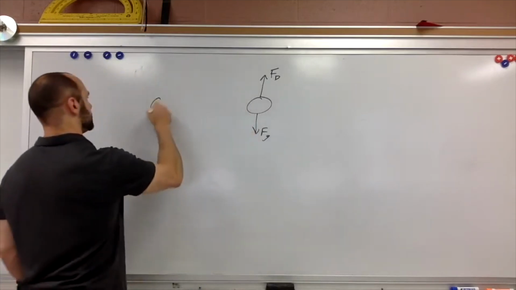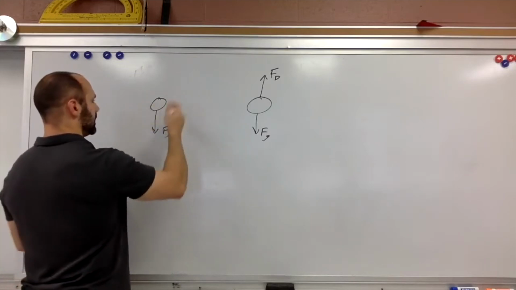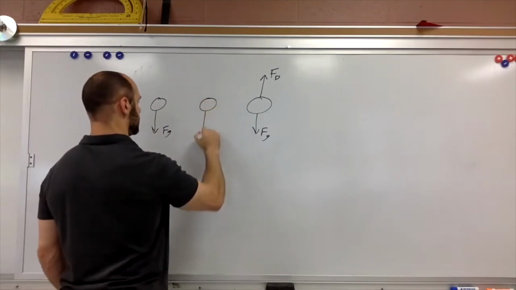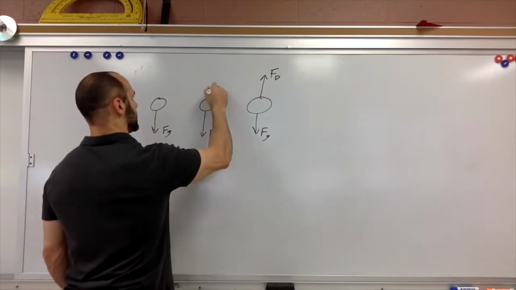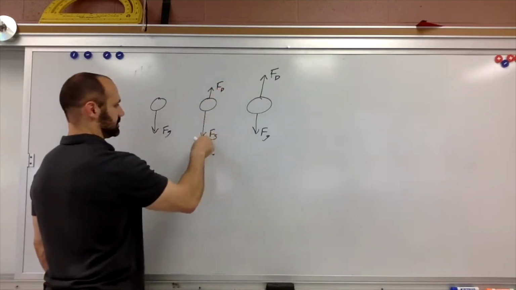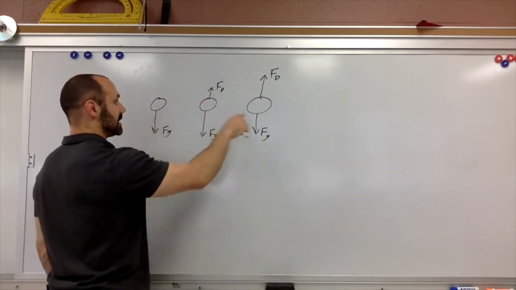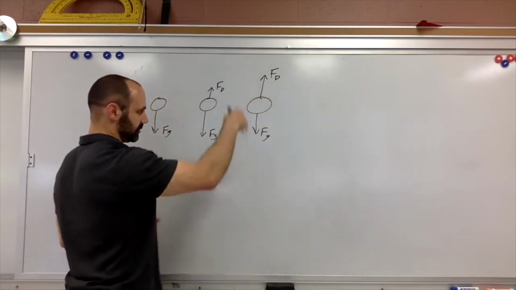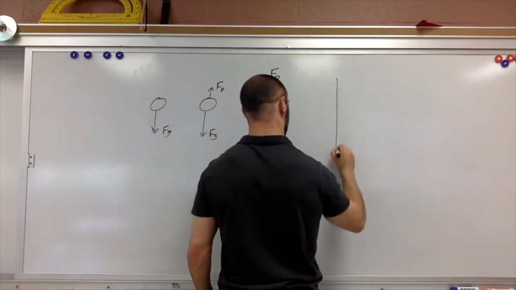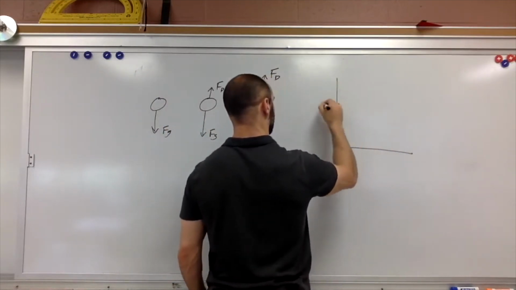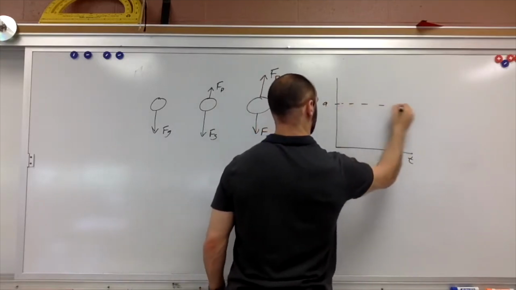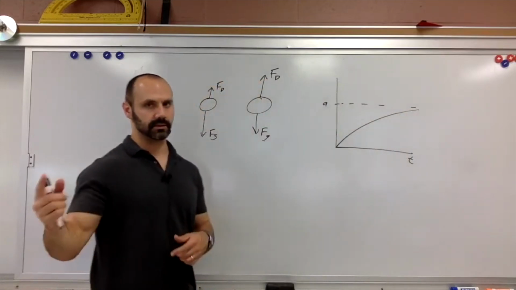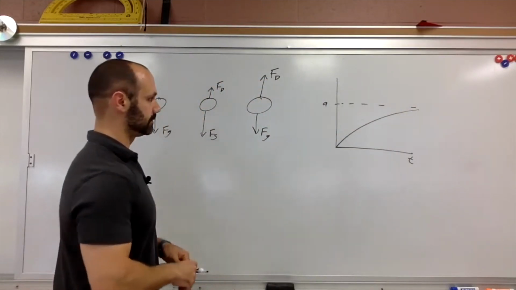So when something is first dropped, force of gravity is pulling on it. It has no velocity, and so that's what the free body diagram looks like. As it's speeding up, here's the force of gravity, but the drag force is less than this. That means it is still accelerating. And then at some point it gets to this place where these two forces cancel out. The acceleration graph then is going to look something like this, acceleration versus time. We're going to get into that a lot more in the next lecture, but just so you can see it now, that's what it looks like.